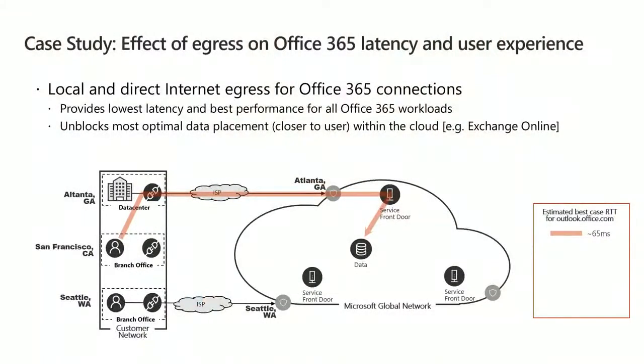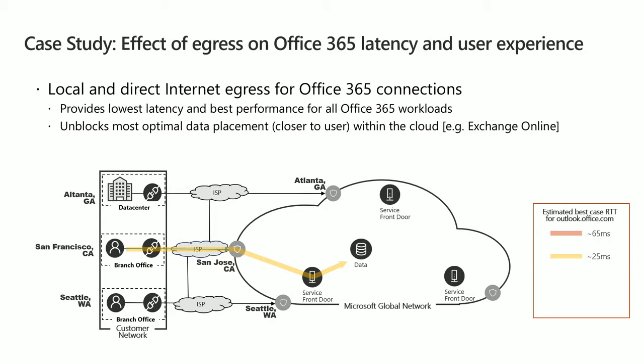For a user in San Francisco, if they are egressing through their default data center and entering Microsoft Network in a remote location, the best case latency envelope here is assumed to be about 65 milliseconds, right? If the customer recognizes that that office in San Francisco can egress Office 365 optimized set, let's limit it to that for now, locally through a local ISP, then the Microsoft Network has a network points of presence in the Bay Area. So the latency envelope from the user to the Office 365 front door, just by allowing the traffic to egress there, is shrinking to 25 milliseconds.